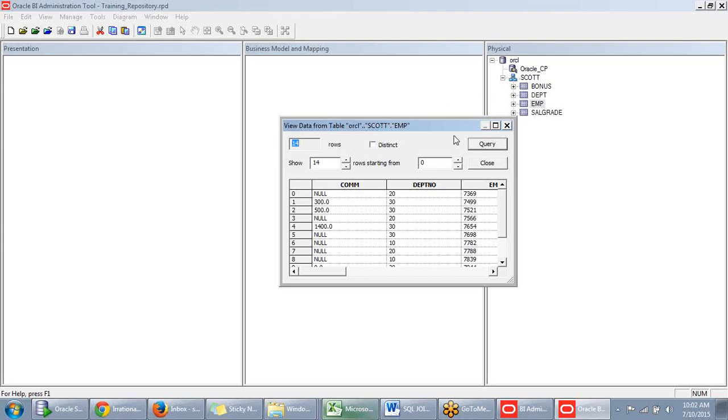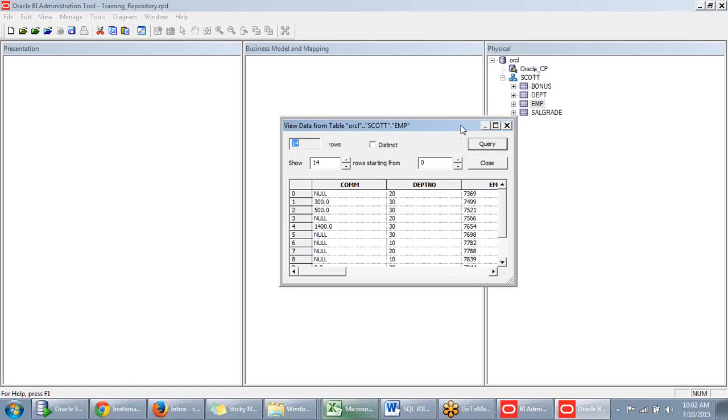After fetching this data, will the connection get closed or stay open? Will it get closed after fetching this data, or stay open till we close it? We have given a connection pool timeout there, right? Five minutes.